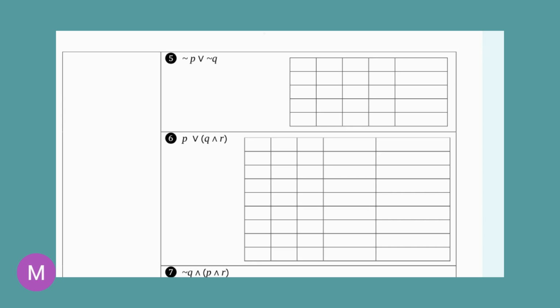I wanted to go over a few more examples on truth tables so that you can become more confident setting up your truth tables and then analyzing their truth value. So, looking at example number 5 in your notes section, we're going to start by setting up our tables with their headings. Always look at which letters we have.